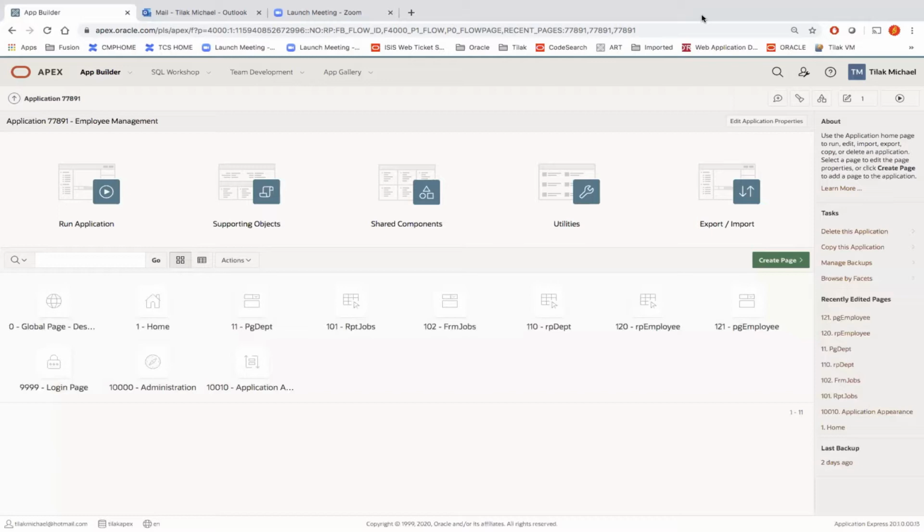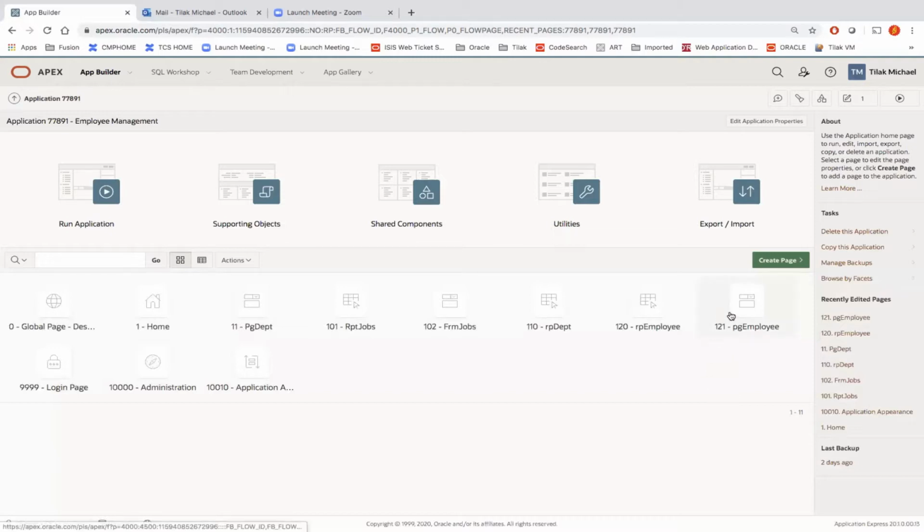Last week, we completed the job, we completed the department, and we started with employment. What we did differently is a normal page. Everything else is the same. A normal page means the first page will come as a report, then the second page, the third page will replace the first page. There's no pop-up. That's what the normal page is.